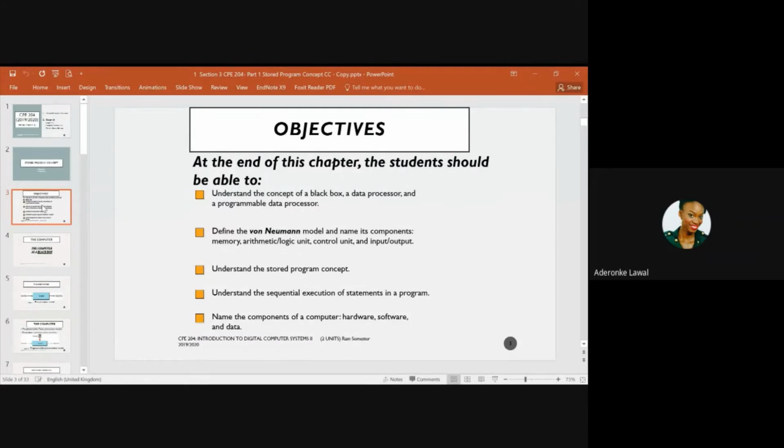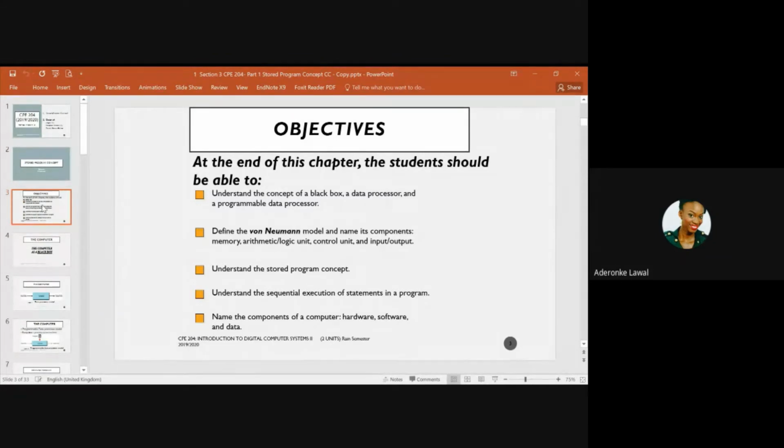I briefly described this using real life examples in the last class, how different statements can work together for you to achieve a certain purpose, which is what the computer is about. So if you pick a computer to do anything, it means that there's something you need to achieve and you're using a computer to do it. So you need to understand the sequential. You know what sequential means? It means a step-by-step way in which you are able to get whatever it is that you want to get done.